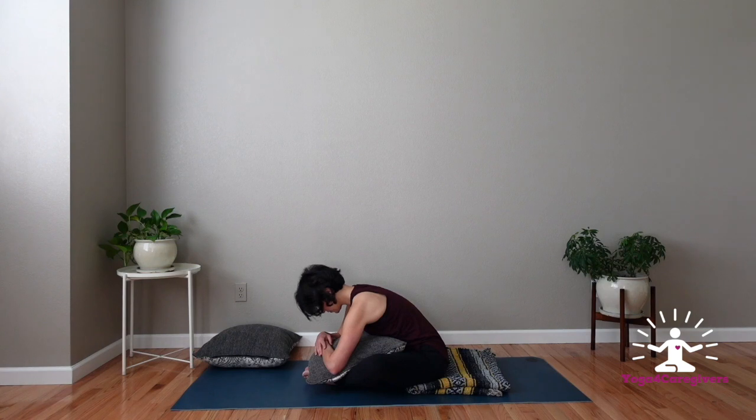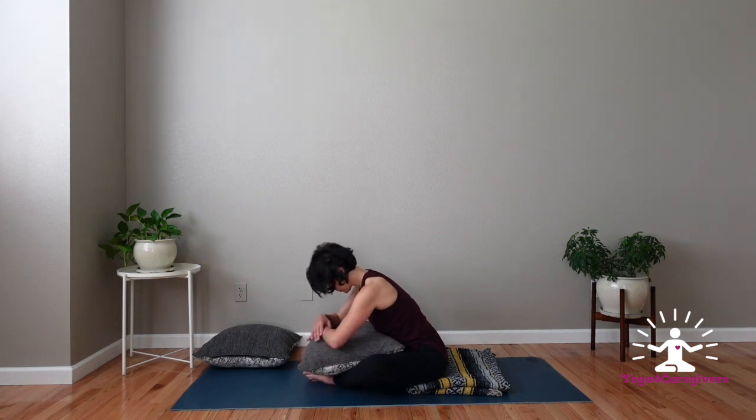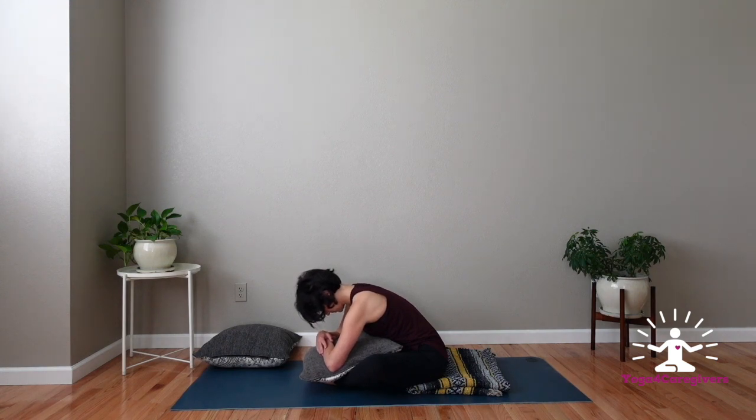And it's okay if you have to move around a little or if you have to exit early or if you feel you need to adjust any of your props throughout class. And just try to be as present as you can. And just start to follow your breath in and out. Let each inhale be deep. And each exhale be long.